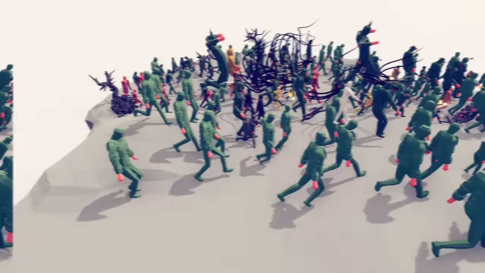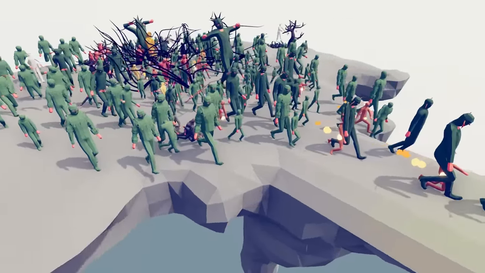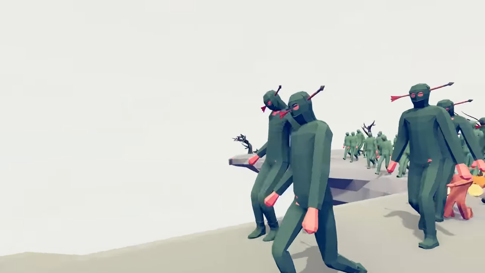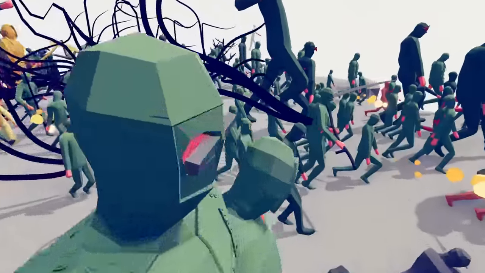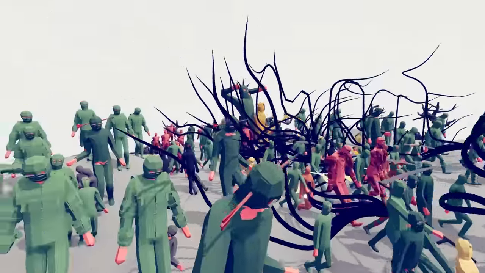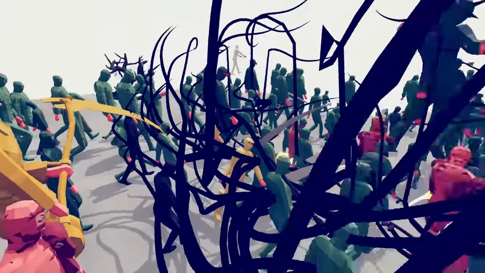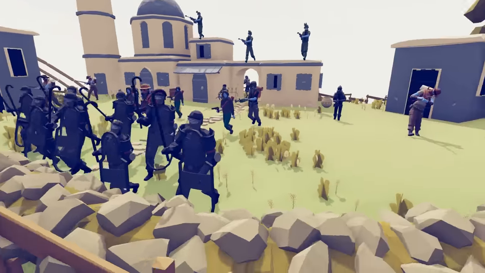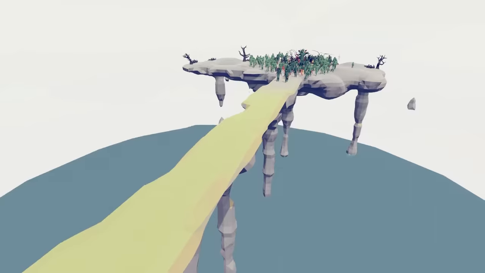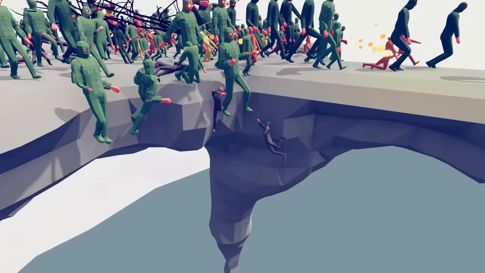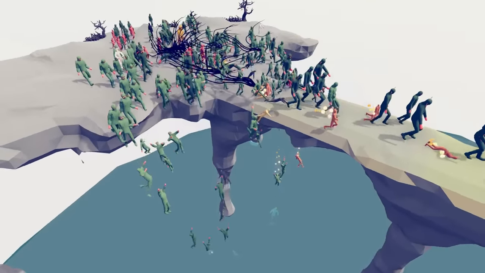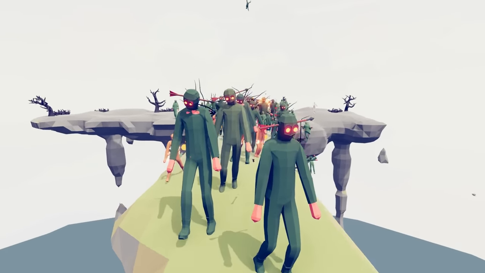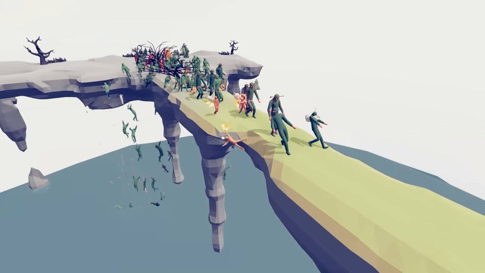Yes. Nice. This right here is going to be the hardest wave yet. There's loads of zombies and lots of different variations of zombies, as you can probably tell. It's pretty crazy. So if these guys make it across, I mean, look at this guy. We might be pretty screwed. But the regular guys, we can take down nice and easily. There's not even that many survivors either. We're so outnumbered. Look at this. A lot of them fall off straight away, which really helps us out. I haven't set any paths, so that's why a lot of them just fall off. It's just the AI doing all the work pretty much.